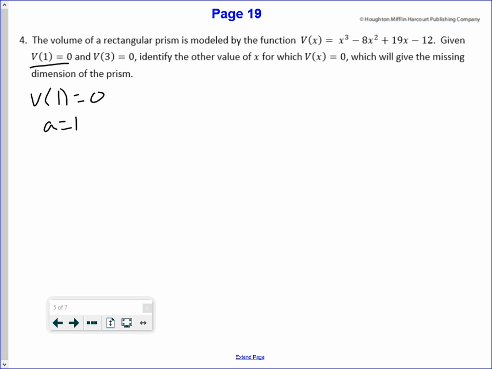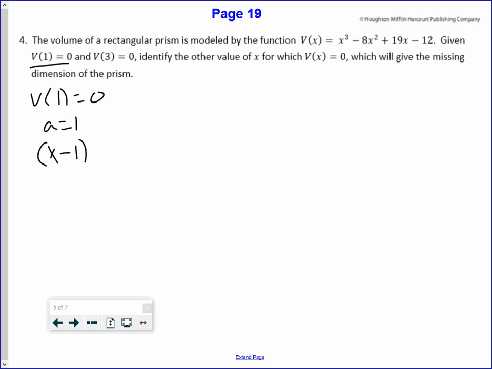So when a equals 1 and I do synthetic division with a equals 1 on v of x, I get a remainder of 0. And also what the factor theorem says is that if I have a remainder of 0 after I do synthetic division or really any type of long division, that means that polynomial, that binomial, whatever you used, is a factor of the other polynomial getting divided. The divisor is a factor of the dividend. That's what it's saying. So in this case, what this is saying is that x minus 1 is a factor of v of x.